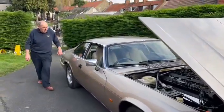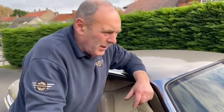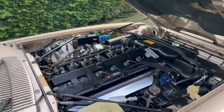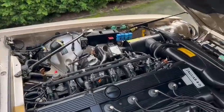Alright then guys, here we go - the XJS 4-litre straight six, there it is. With these cars, when are they going to take off properly like they should? I mean, most people have been saying for years they're following the E-type - they're never really following the E-type, but they should do better. They are a supercar any way you look at it. If you've got a Mercedes badge on it, it would be double the money. Six, seven, eight, nine grand - it's a lovely one of these. The straight six four-litre, that is stunning under there, so sweet.